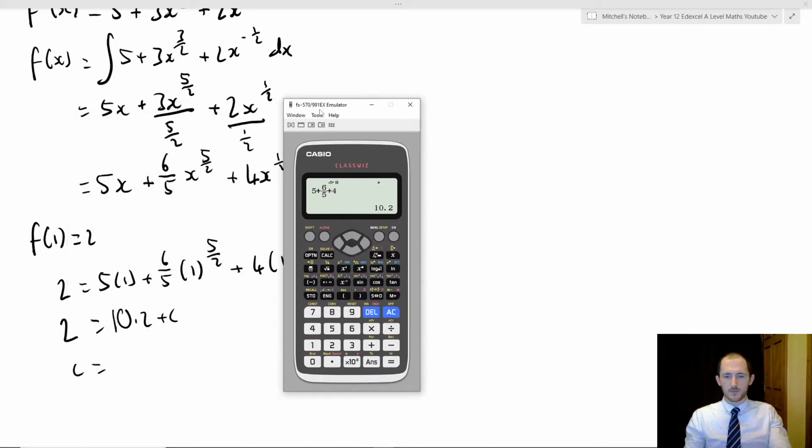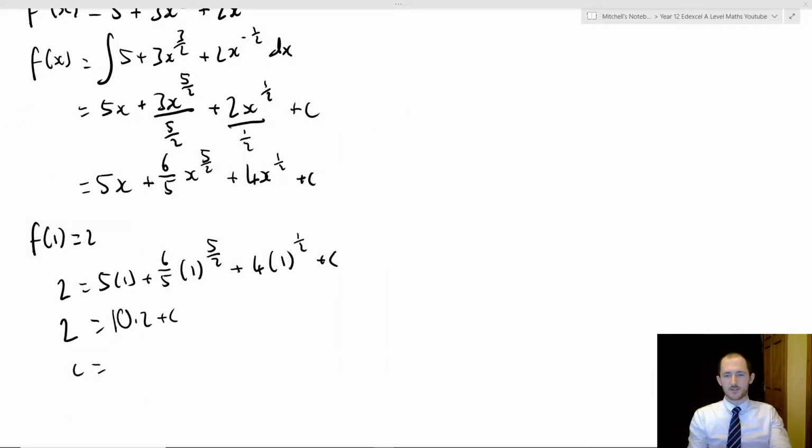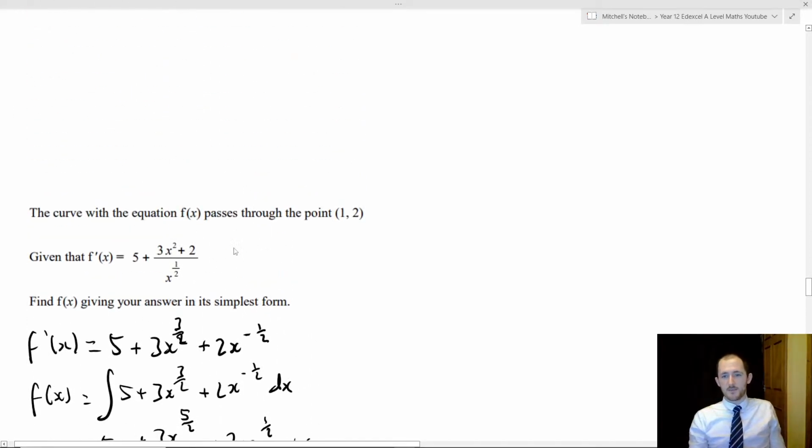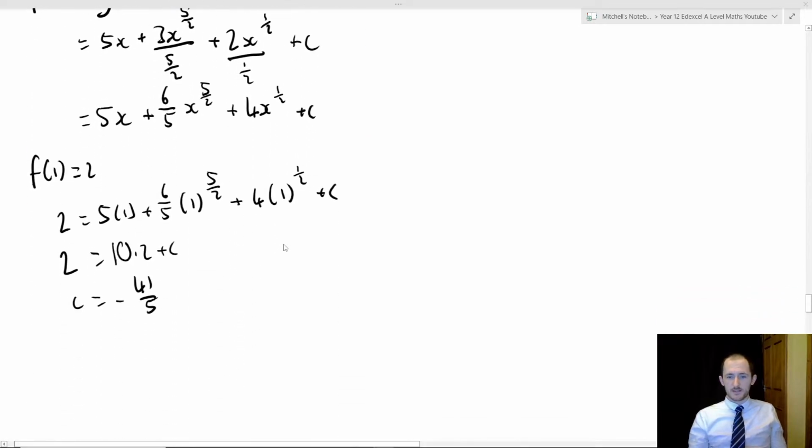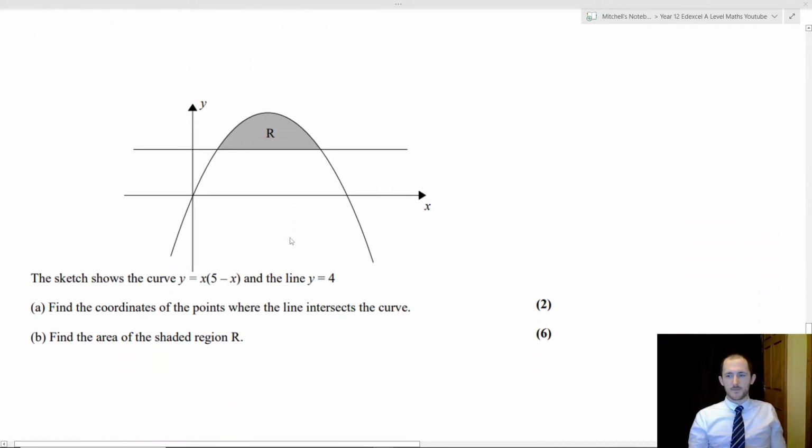So c equals 2 minus answer. Negative 41 over 5. Or just, to be honest, we tend to use fractions, so let's leave it as a fraction, even though it's absolutely hideous. And that would be our answer. So again, these kind of questions can be 4 or 5 mark questions. So although it's a bit tedious, it's actually not bad for the amount of work you have to do, which is, you know, good. Here we come to the magnum opuses.